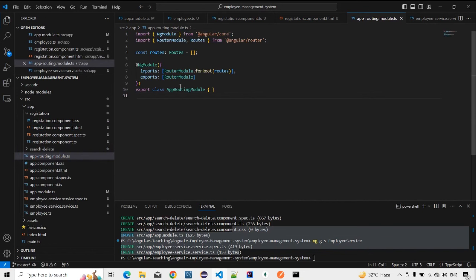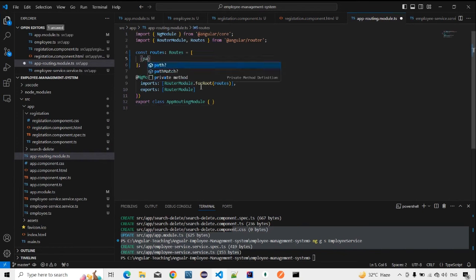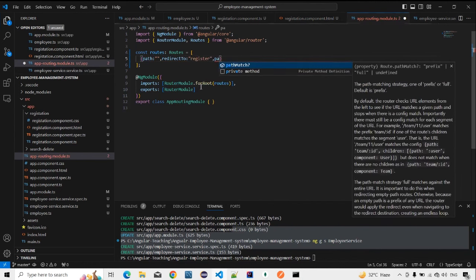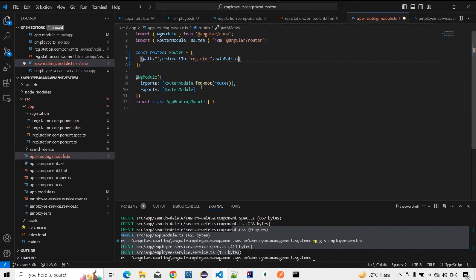Here we can see we have routes. We give the path, firstly an empty path, and it will by default redirect to register, with pathMatch full.